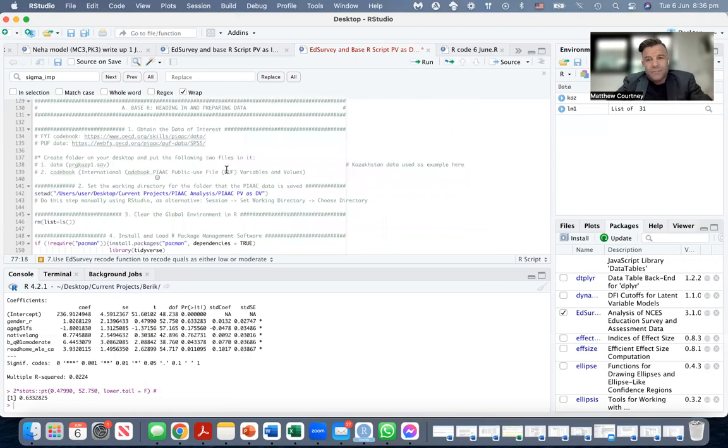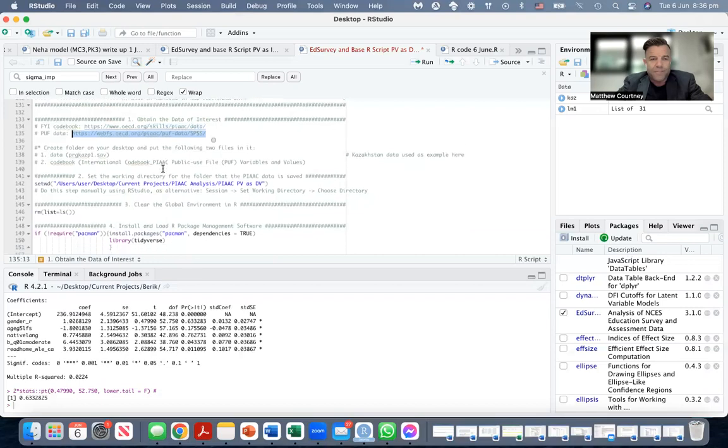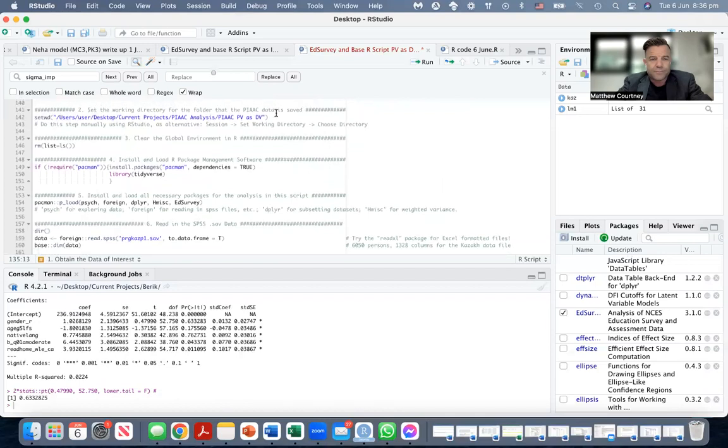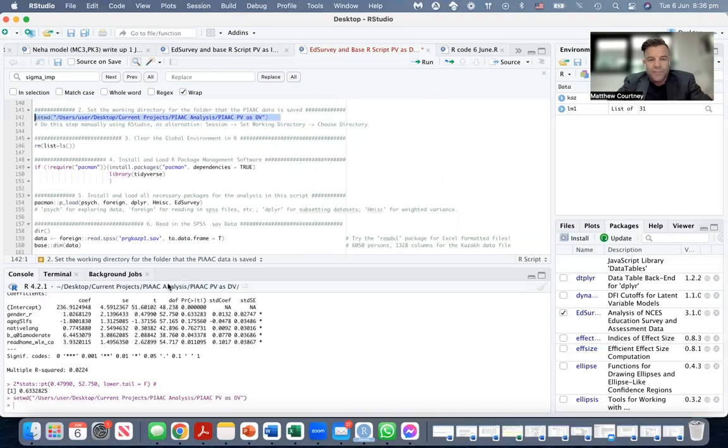So let's start again and use base R to replicate the same results above. Again, we have the codebook that you need to download and put into your working directory, the folder on your computer that you're linking this session to. Also, this time, let's use the SPSS .sav data for each country. You can download that and put it into your working directory. We set the working directory. It should come up here.